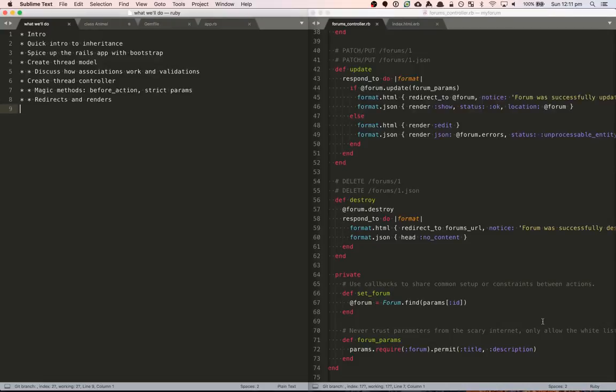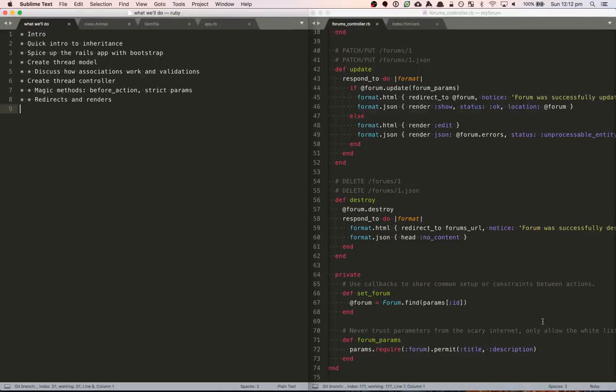I have too frequently brushed over inheritance. We're going to do a very quick inheritance example just so you can understand what it is and how it's used. So you get a bit more of a feel for where some of these magical methods, as they're called, come from when we're using them.